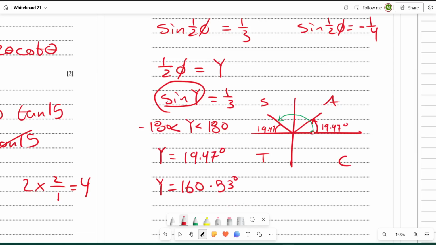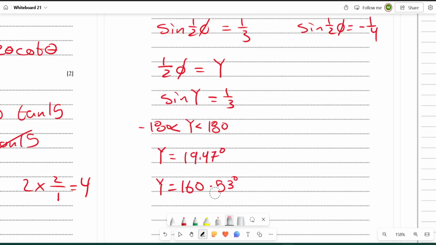So we start here moving clockwise. Okay, I passed the 180. So I passed the negative 180. So this is also outside of my range. So I only have these two values for y for the first part over here. So the first part is done. I got the two y values.